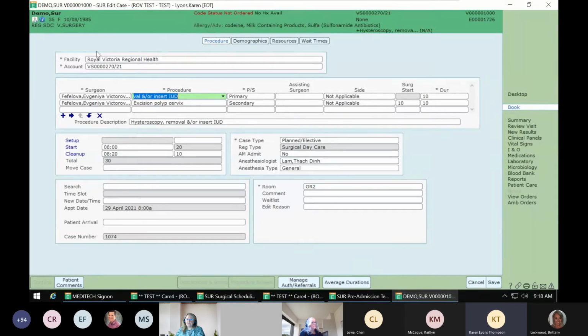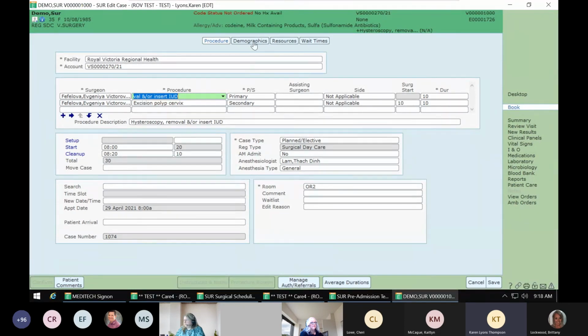But just to orientate you: facility, surgeon, procedure, primary, secondary surgery, an assisting surgeon if required, laterality, timing of the case, setup, cleanup time, case type, if the patient is an AM admit, anesthesiologist and anesthetic type, and the OR that the patient is going to have their surgery in.